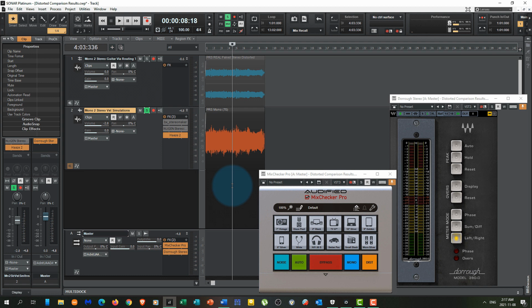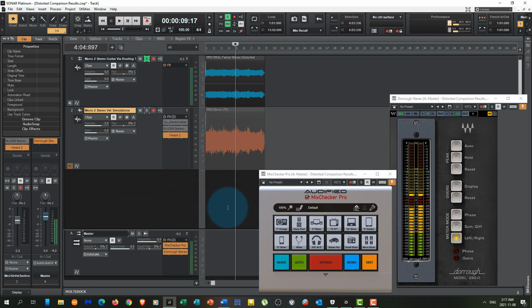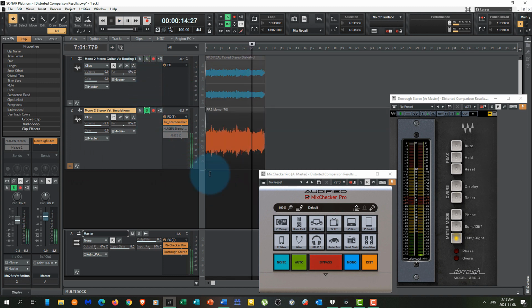My personal favorite, nothing can beat what we did with the routing trick. There's just something warm and centered and yet wide about it. It's really amazing. But I would have to say, second to that, BX Stereo. Yeah, BX Stereo would be my favorite coming in there. Okay, so there you go.